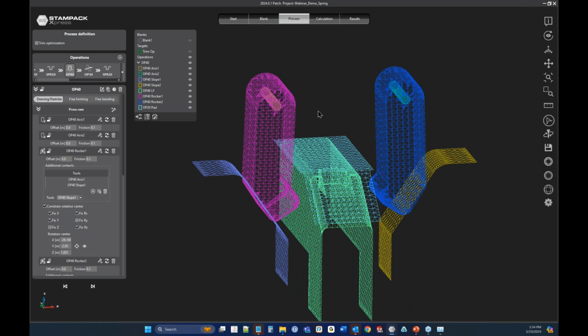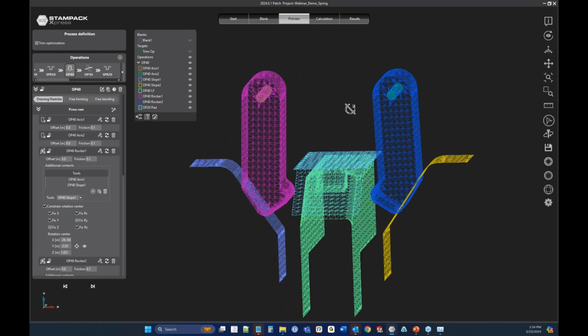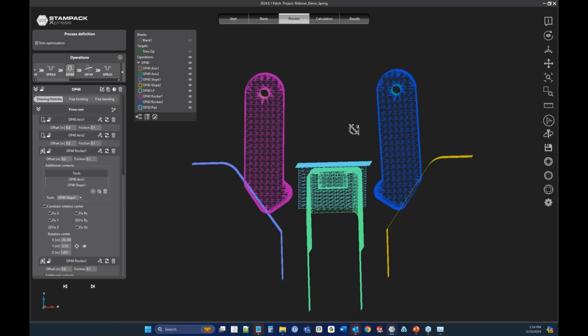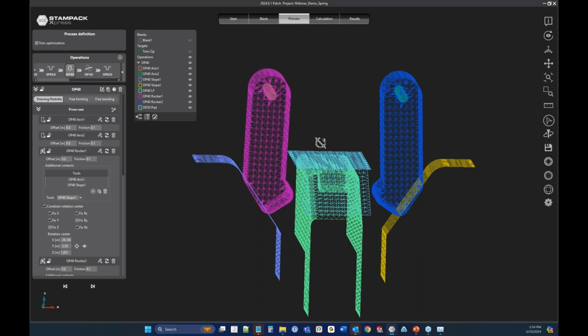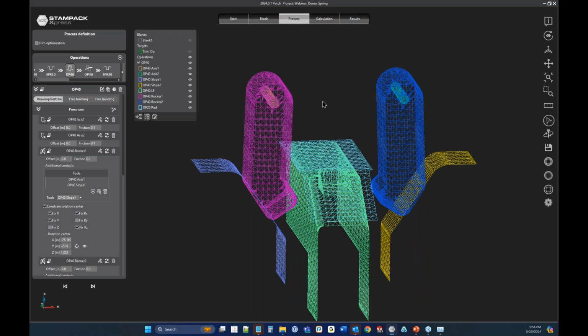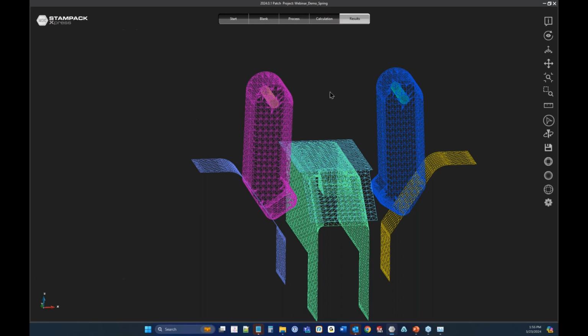So this is the CAD geometry that we had brought in here. What we're going to do to fix the spring back that we're seeing is simulate rocker forms that are coming down, interacting with slopes, and rotating about an axis that's in here. Inside of Stampack, you can set up all these different kinds of relations between your components, so you're able to fully simulate whatever you're setting up in real life.